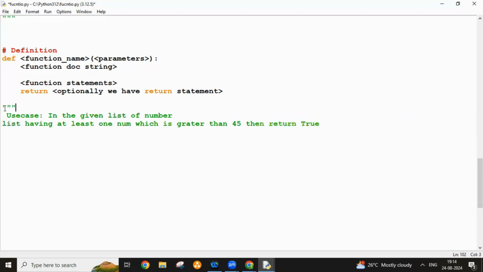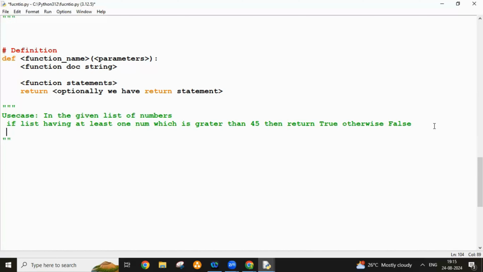It would be more convenient. So the use case is: in the given list of numbers, if the list has at least one number which is greater than 45, then return true. Otherwise, false. Got it, guys? What is the expectation, right?